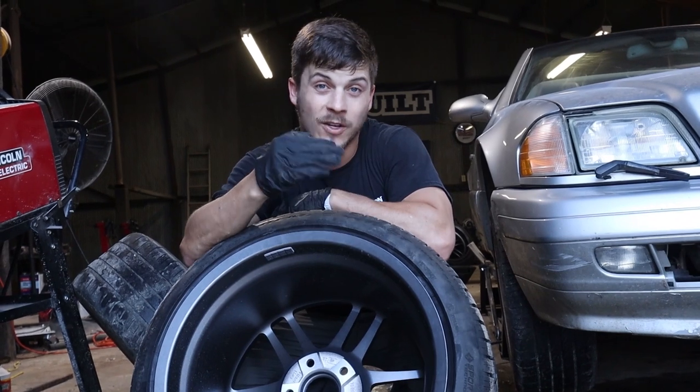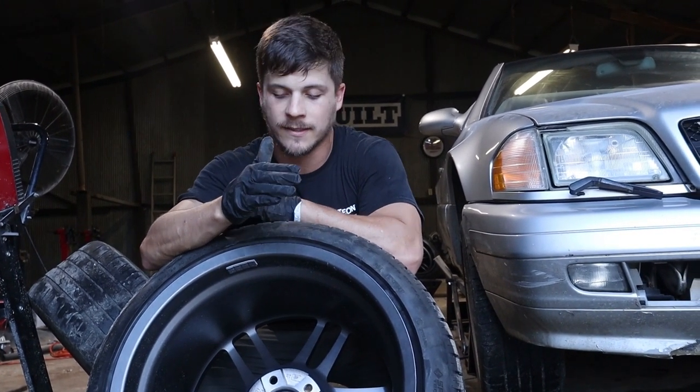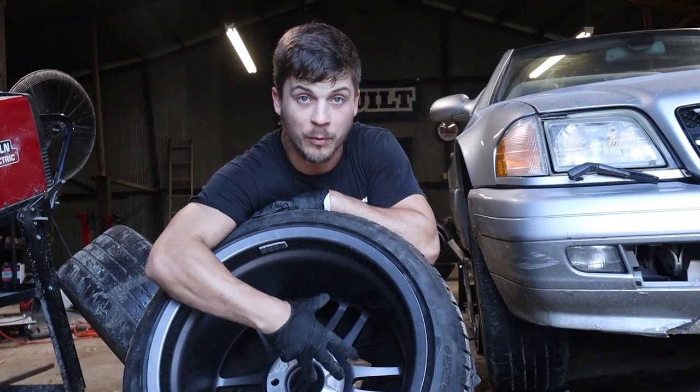All right, so the next one is offset, and this is the most elusive one, and it's kind of hard to explain, but I promise it's simple. This is the mating surface where you actually bolt the wheel to the car.